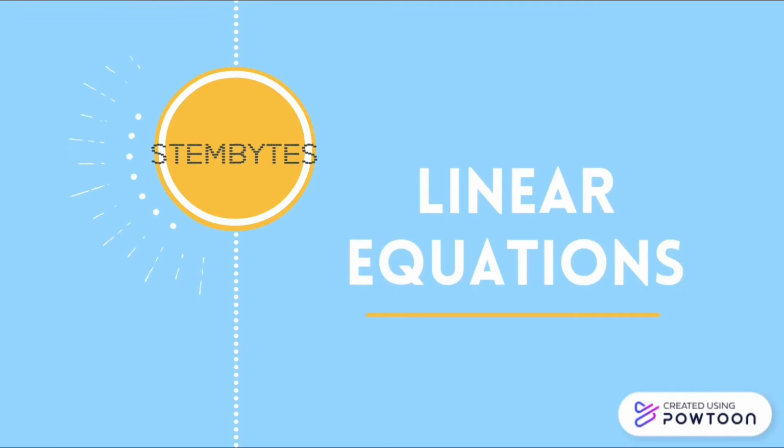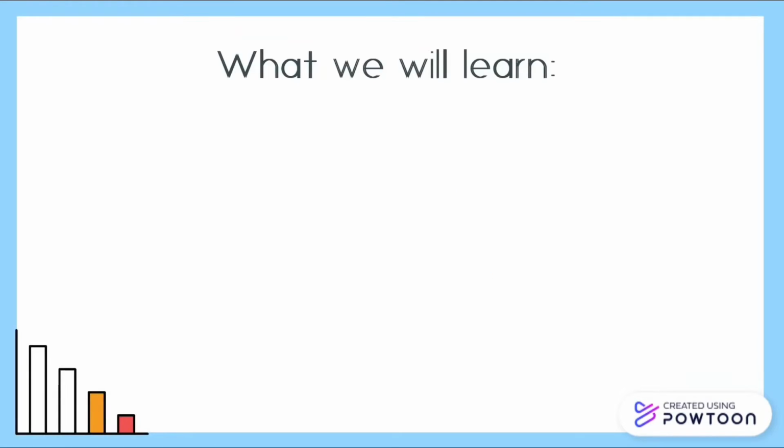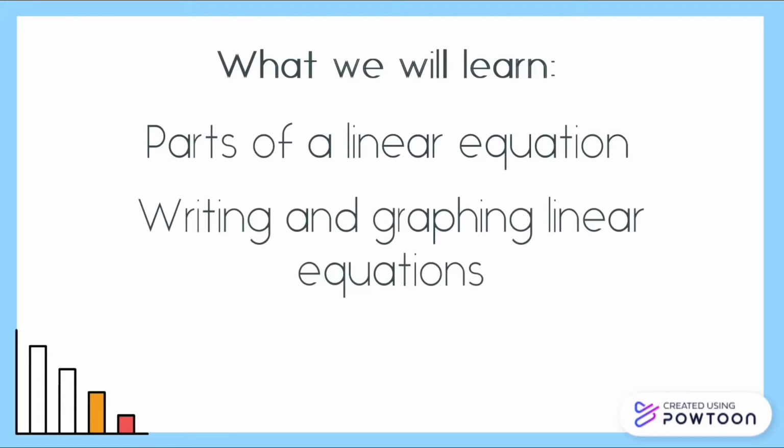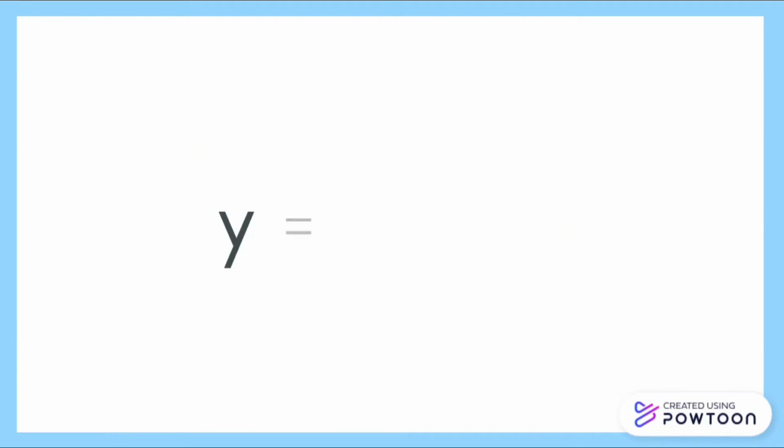Today, we will be talking about linear equations in slope-intercept form. Slope-intercept form might be confusing at first glance, but once you understand the concept, it is very easy and useful. In this video, we will talk about the parts of a linear equation, we'll understand how to write and graph linear equations, and then we'll solve a couple of word problems. So let's start by understanding the parts of a linear equation.